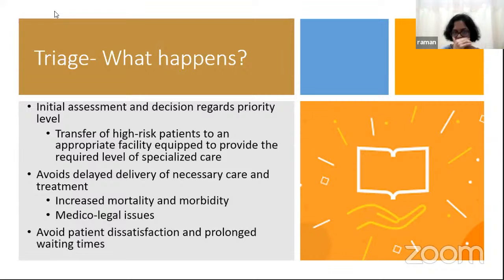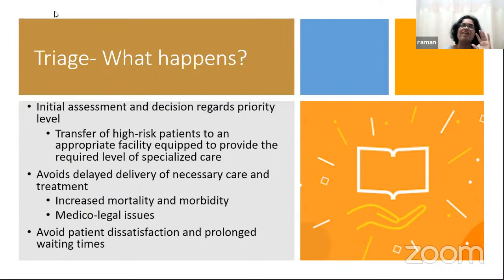So why do we need this? This is because if you do not have a proper triage, probably the one who needs emergency care might be seen, but the level 2, level 3 can be a bit confounded, and there can be an unnecessary delay in caring for these women. And any delay in care could be associated with increased mortality and morbidity. And of course, we are in the age of litigation, so we are always worried about the pervading threat of medico-legal issues. So even for that, this triaging becomes very, very important.